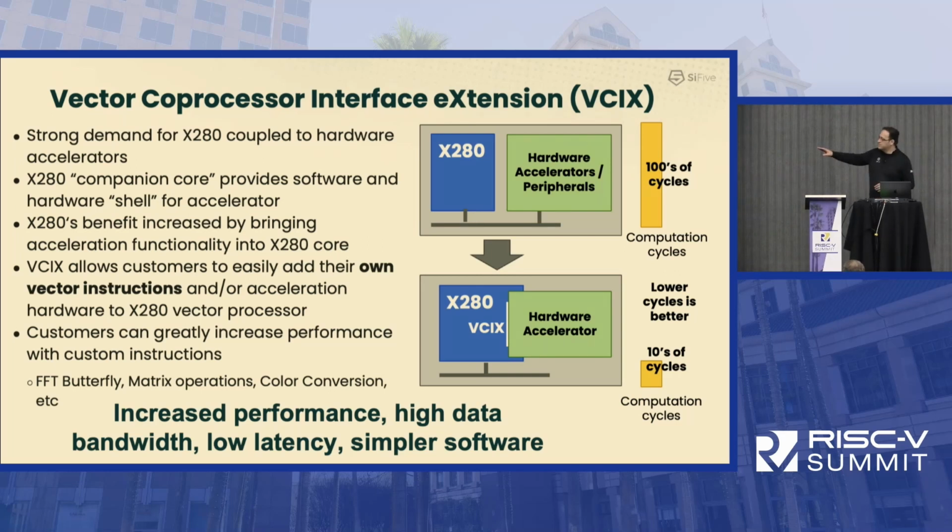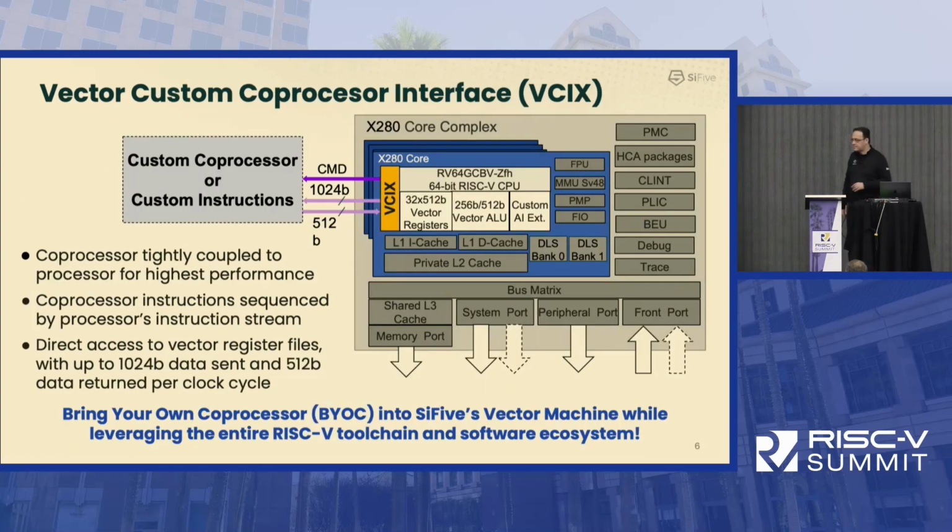So again, just to see here, you see the difference. We're going from sort of order 100 cycles to get through the memory bus matrix, and now it's sort of order 10 cycles round trip in and out of the vector registers through the accelerator. So a big reduction in latency, as well as a huge increase in bandwidth through this interface. So let's dive down into the details.